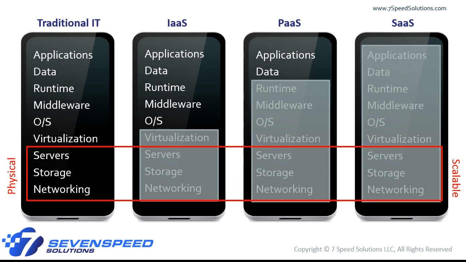Now, on top of all of these, traditional IT, Infrastructure as a Service, Platform as a Service, and Software as a Service, there's kind of a hidden layer, or 2 layers actually. One would be access and the other security. So even if, for instance, the Software as a Service, let's say that is Salesforce, CRM, AX Online, SharePoint Online, Office 365, you're not responsible for any of the application, data, runtime, and so forth, but as an administrator, you would still have access to grant permissions to users. And that's where that layer of access and security comes in.